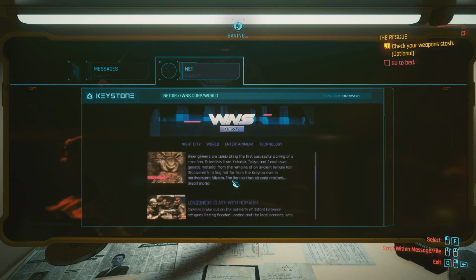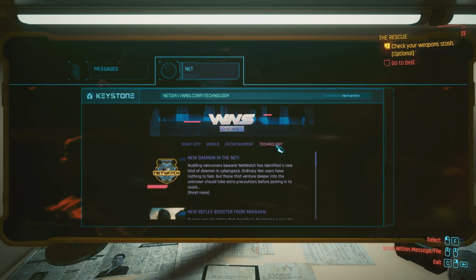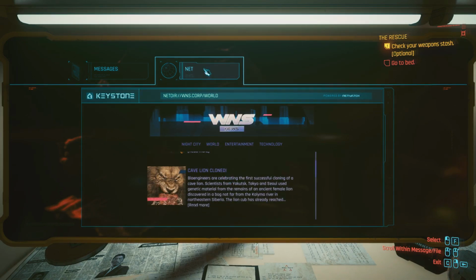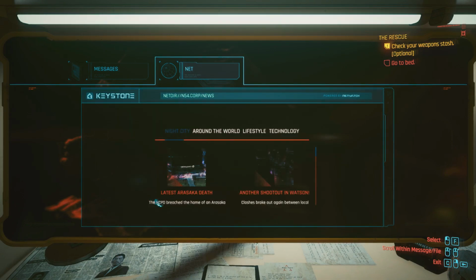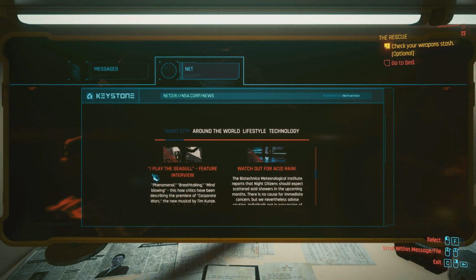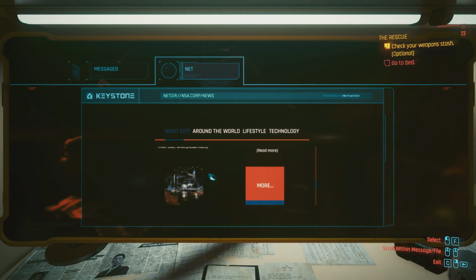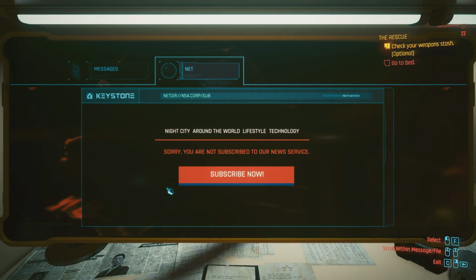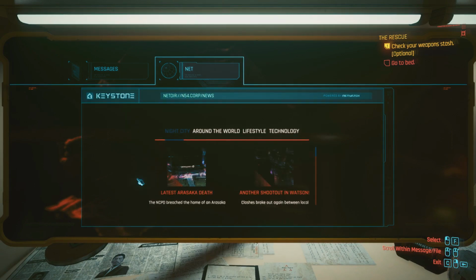Alright, well, there's even more news. Yeah, maybe I will every once in a while check out the net page to read some of this stuff, but not all at once. Latest Arasaka death. Another shootout in Watson. I Play the Seagull. Feature interview. Watch out for acid rain. That's still a thing. Nomads in Night City. Oh, I want to read this one though, if I can. Oh, it's behind a paywall. Of course it is. But at least I can read the teaser, probably.